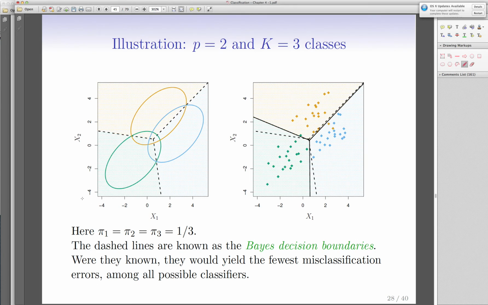So here we have a simulation of 3 variables, 3 different categories: the orange, blue, and green. Each category has a 1/3 chance to happen. So here are some simulated data on each one of them. We have green observations, blue, and orange. The actual boundary is the dashed part, but you can see that by linear discriminant analysis we can easily get these linear boundaries. That's partially why we call it linear discriminant analysis, and it's very close to the actual boundaries that we would get if we had more and more observations in reality.